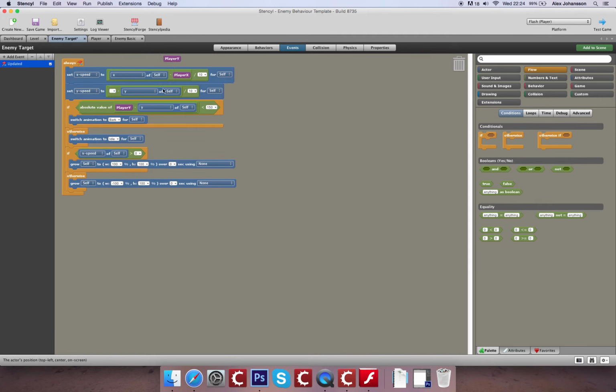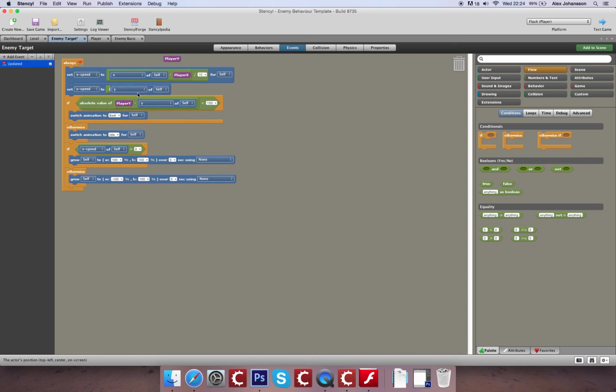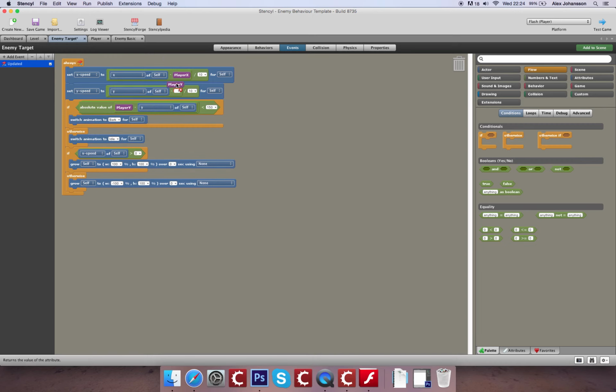Now, if you were wanting to make your enemy feel a little bit cleverer, you could have some periods of time where it would follow you relentlessly, and maybe if its health reached a certain value, if it had only 1 health left, it would go from chasing you relentlessly to running away.